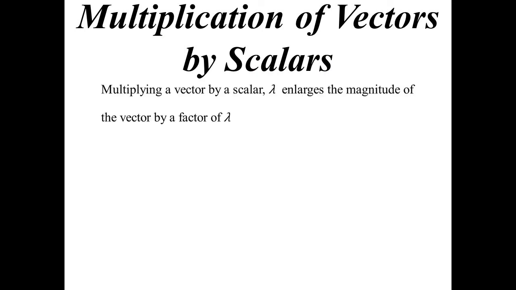Well, multiplication of vectors by a scalar. So just by a number. What happens? Well, what we said before was it simply increases the length or the magnitude of the vector. So there's A, there's 2A. Simply doubled the length of the vector. The direction does not change.